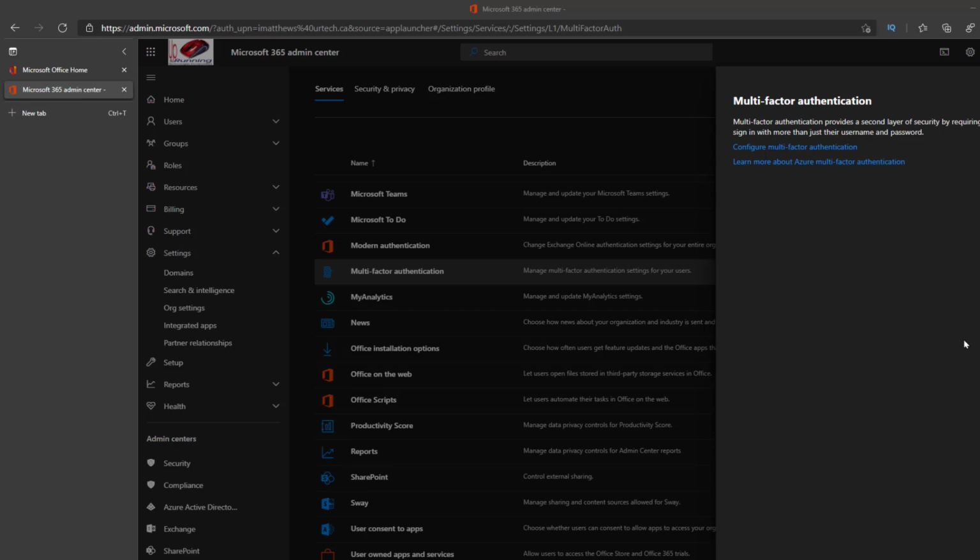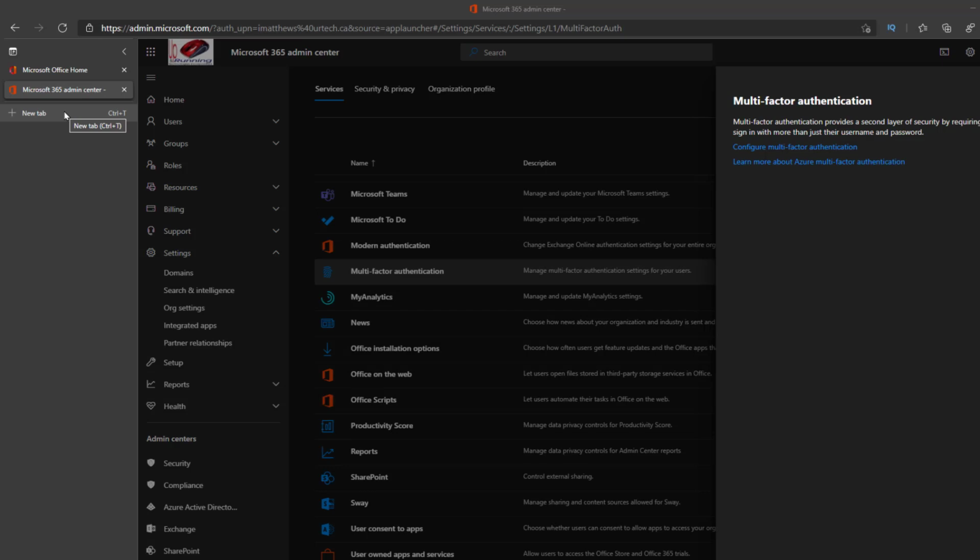Now, if you want to make this change globally so that not only your current users, but all future users are required to have multi-factor authentication, you need to go into Azure. And you think, I don't have Azure. I barely know what Azure is. Well, in fact, you do. If you have Office 365, you have Azure. Let's show you that. If you're not interested in that, because it is much more complex, just skip ahead about, probably 30 seconds, because we'll get through this quickly.